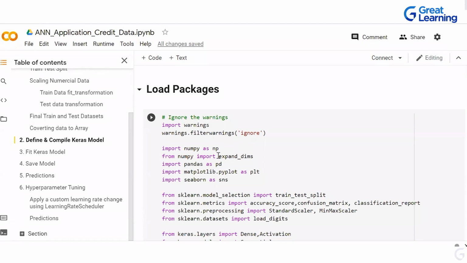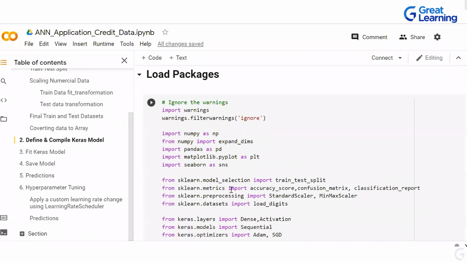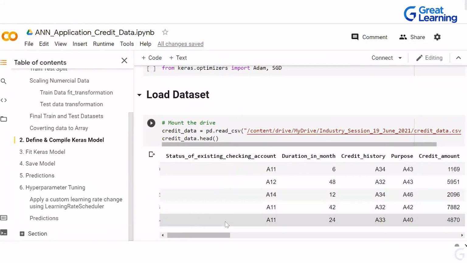We have a credit data set. Again, we now have a tabular form of data. The example that we saw before was image data, a multi-class problem. Here we have a binary classification problem where we have two classes, 0 and 1. We need to predict whether the individual will default or not default. Okay, to show you how the data looks like, this is the data that we have.